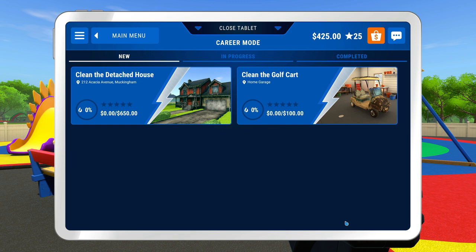Continuing on. So we're up to $425. We got a golf cart, and then the clean the detached house, which I think is the haunted house. So stay tuned, guys, for the next episode of Power Wash Simulator.